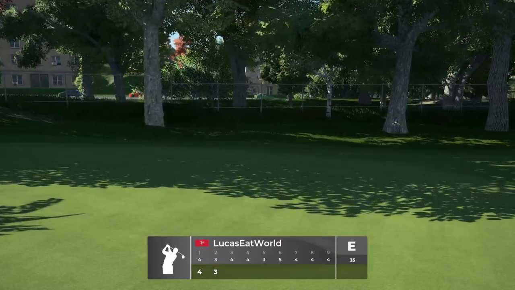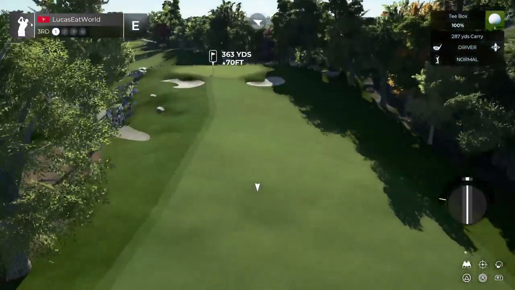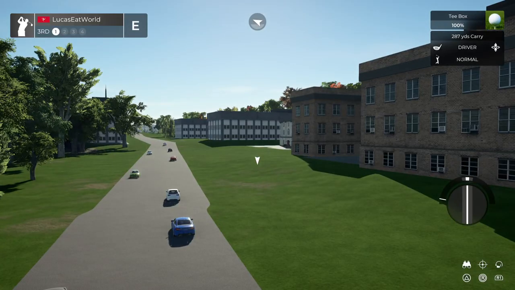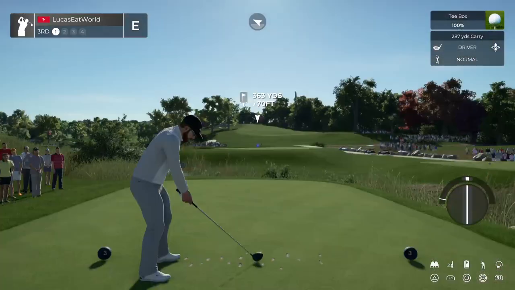Fence line, some buildings in the back. I'll have to take a look at that here in a second. Big uphill, shorter par 4 here. See what's over here. I'm assuming that's just like a main road in real life, and then we got some buildings. Okay.